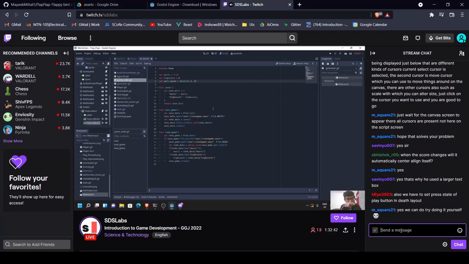Function save first creates a dictionary which saves the music variable of our game state by the index music, and the high score variable of our game state by the index of high score. This is the JSON notation. If you are familiar with JSON, JavaScript Object Notation, it has nothing to do with JavaScript. It just looks like a JavaScript object. That's why it's named JSON, JavaScript Object Notation.